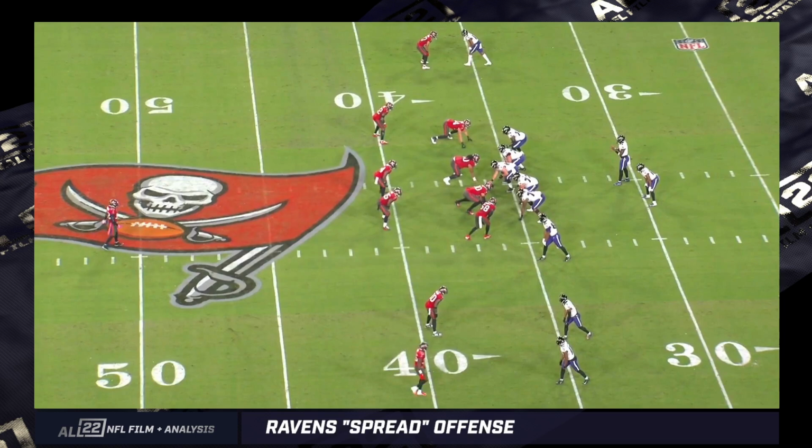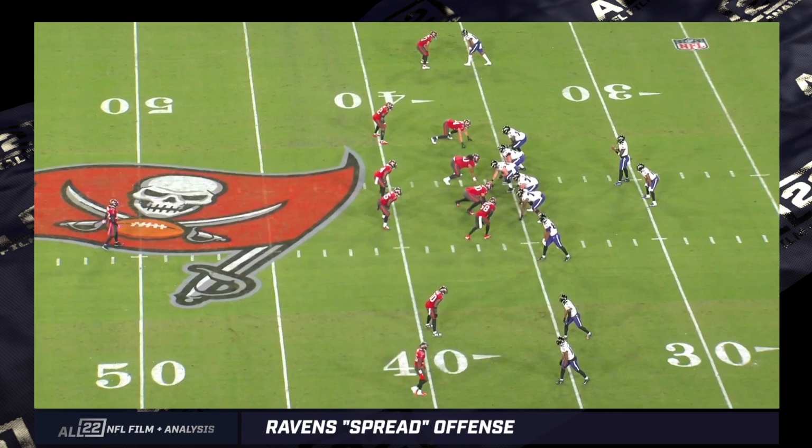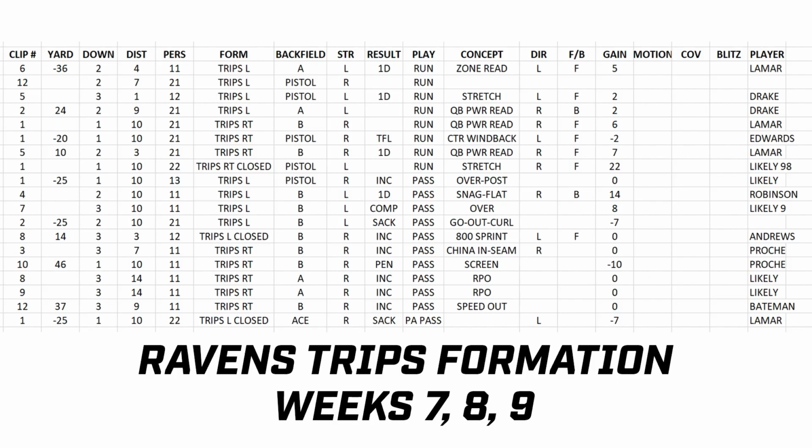And we're talking about the spread offense. We're not just talking about spreading the field horizontally from the center and then also vertically from whoever the outside receiver is, trying to expand the box that you can attack in, as opposed to some of the other, heavier personnel groupings the Ravens utilize, focusing on these parts of the field in terms of where players are lined up and where they're actually threatening. So we'll talk about 12 personnel. We'll talk about 11 personnel. Before we get into it, I'm going to show you some intro data.